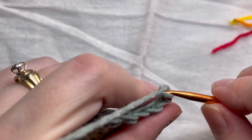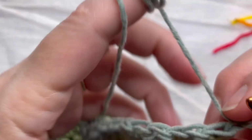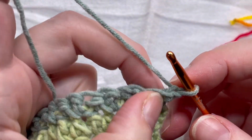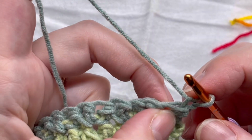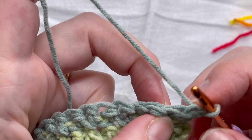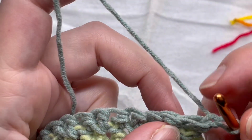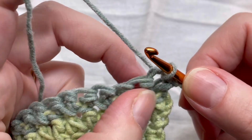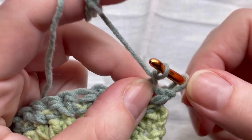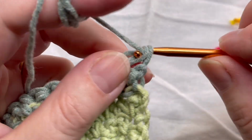I think I got a double. I got 2 crochet. There we go. So in this case, this would have been the second chain from hook, or in this first stitch, we are going to do a long single crochet. So we're going to draw up a loop, yarn over, draw up a loop, and yarn over and draw through 2 loops.